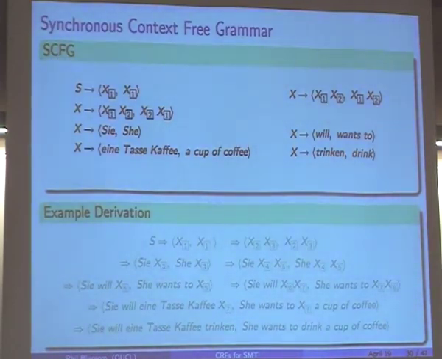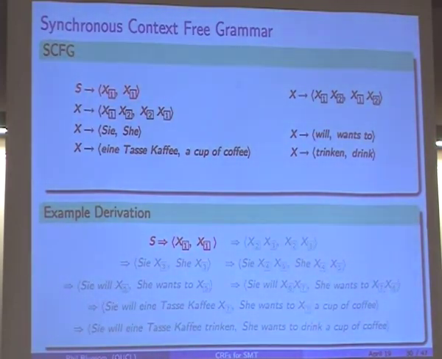The indices on the variables imply an ordering or a reordering. So here we have an X that produces two X's, and because the indices 1 and 2 are in the same order, those constituents are in the same order. Here we're encoding a reverse, so we're saying that we can reverse constituents. On the bottom, we step through a process of deriving a source and a target sentence using this grammar. The first thing we can do is start with the goal symbol, and I highlight on the top the rule that's being used.